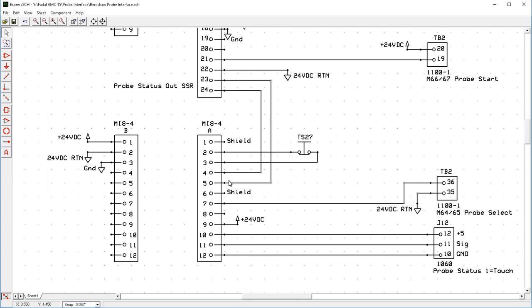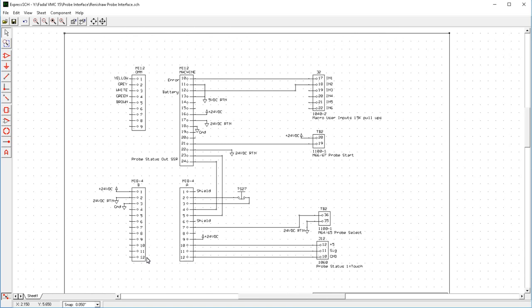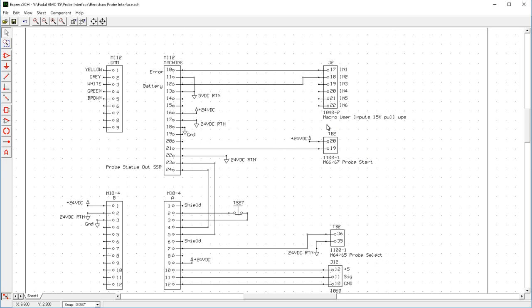And then pin 7 is an input to the MI8-4 of which probe to use. Should it read the tool setter probe, or should it read these lines to read the MI12, which is your OMM, your touch probe? We also need 24 volts DC here. And then these three pins here go to the machine to trigger the probe. Now I also used some other inputs here. These ones you don't have to use if you don't want to. These ones you do have to use.